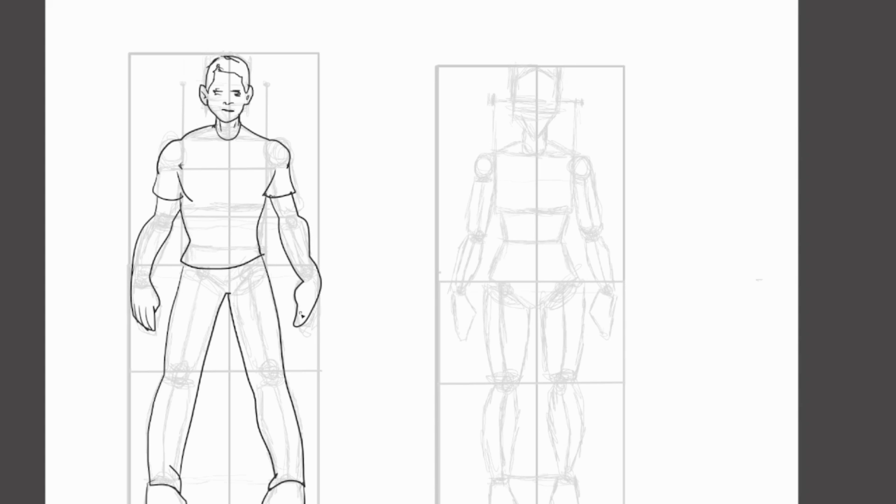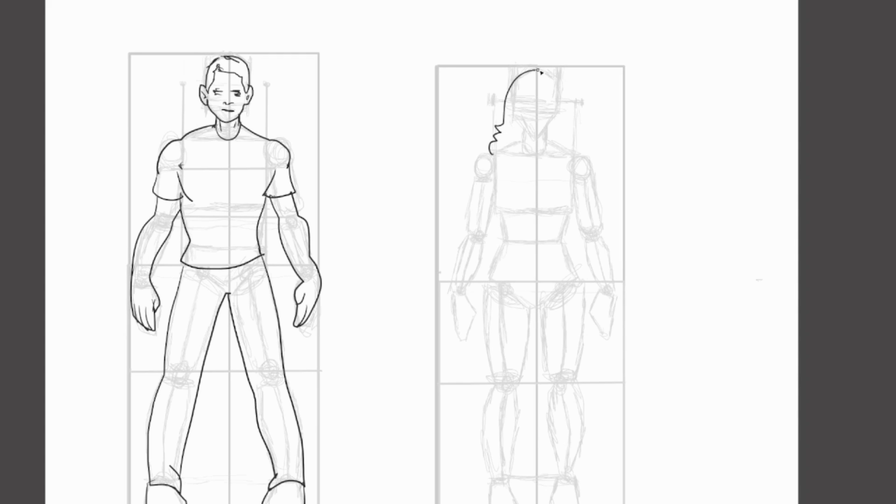And so now we have our male figure here. You see that, guys? So now you have your male figure. And so now I'm going to do my female figure.